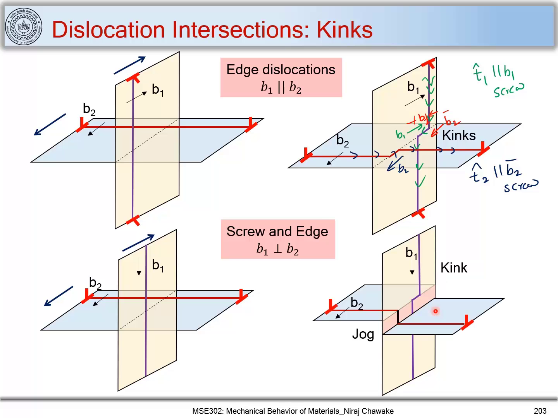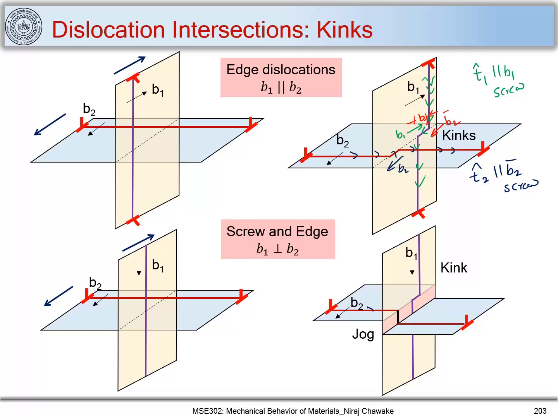Now let's look at B2. So you have a break which will form along the B1 direction, with a magnitude equal to B1, and thus this break is out of the slip plane, and this is called a jog. So you have a jog formed on this edge dislocation, and a kink formed on this skew dislocation. Now let's find out the nature of this jog and kink. First, let us find out for the jog.